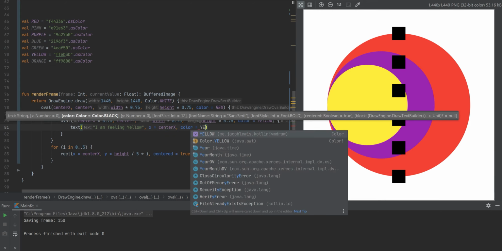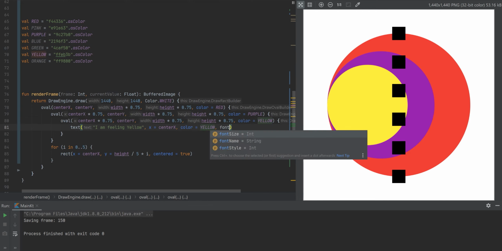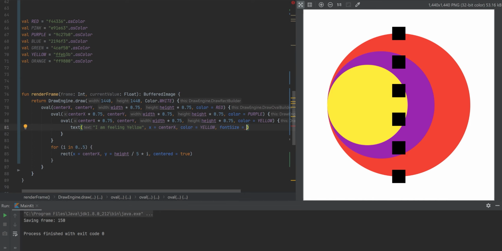The color is going to be yellow. And the font size, let's make it 30. Okay, let's try this. There we go. I am feeling yellow. And that's centered right above, in the center of that yellow circle.